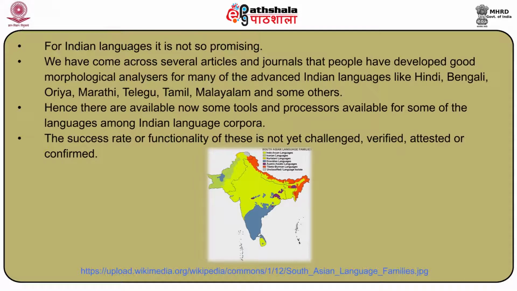So there are now some tools and processors available for some of the Indian languages. Although their success rate and their applicability across Indian languages have not yet been challenged or verified in a confirmed way, still there are morphological analyzers available for some of the Indian languages, which is a good sign, and that knowledge base is required for developing similar tools for other Indian languages.